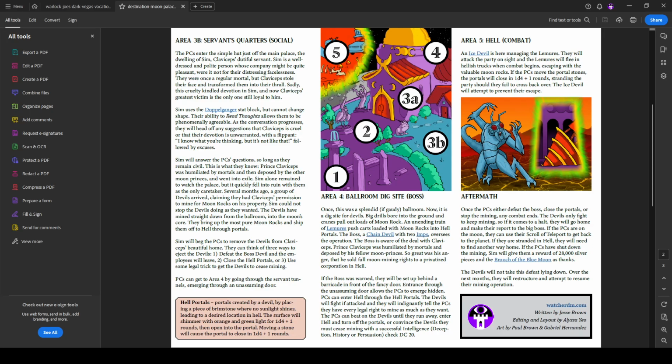So Area 4 here is the dig site. In this dig site, you've got a bunch of lemures, which are little low-level devils, pushing cartloads of moon rocks into hell portals. And there is a chain devil with 2 imps who is keeping the operation going. And so this is a fight. It can be pretty difficult.